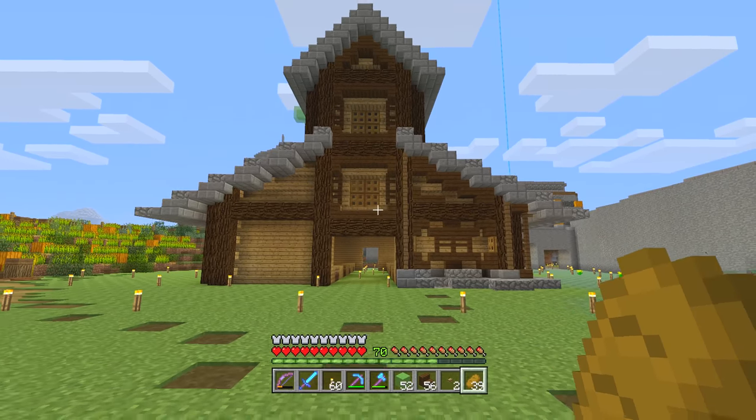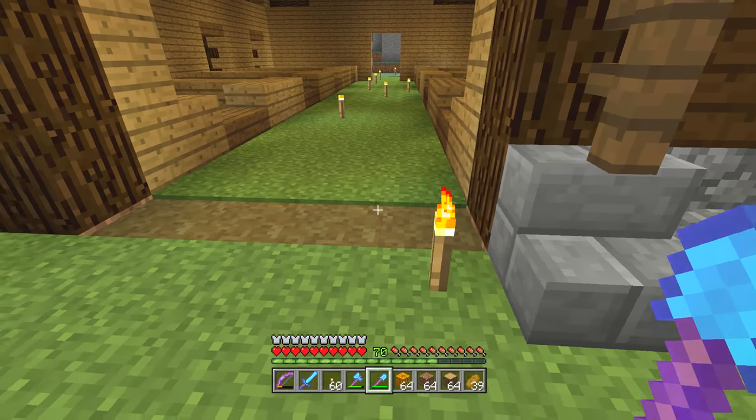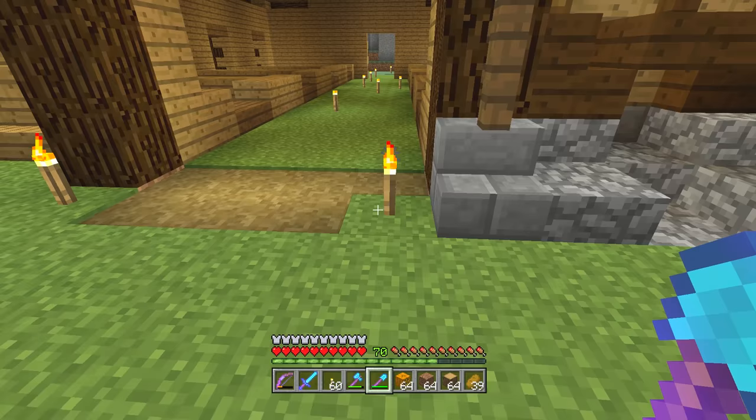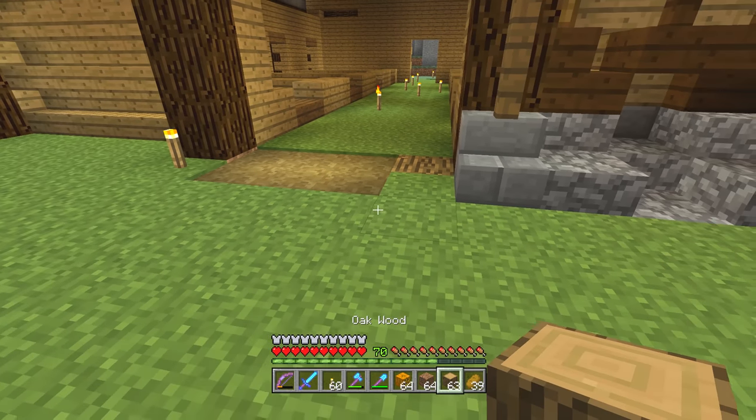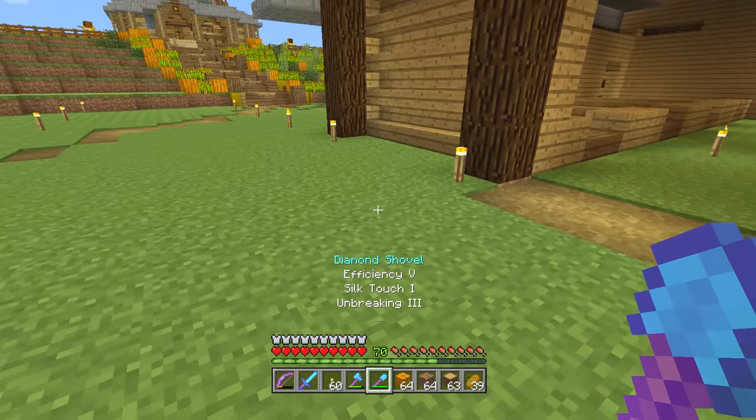So let's go ahead and move inside. First things first, we need a floor. So what I'm going to do is use these path blocks to kind of give ourselves... That wasn't meant to happen. A dirt floor, not just path blocks though. We're gonna vary up the block palette here.